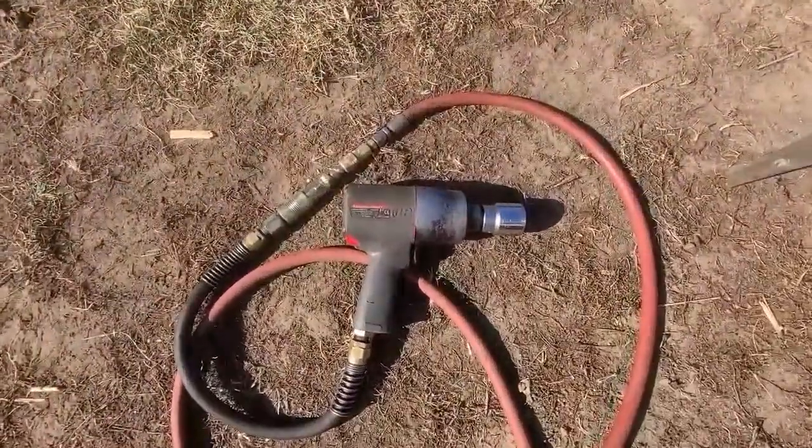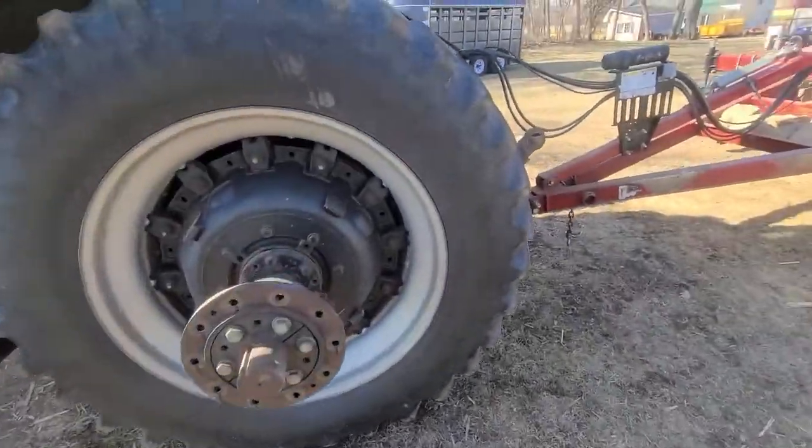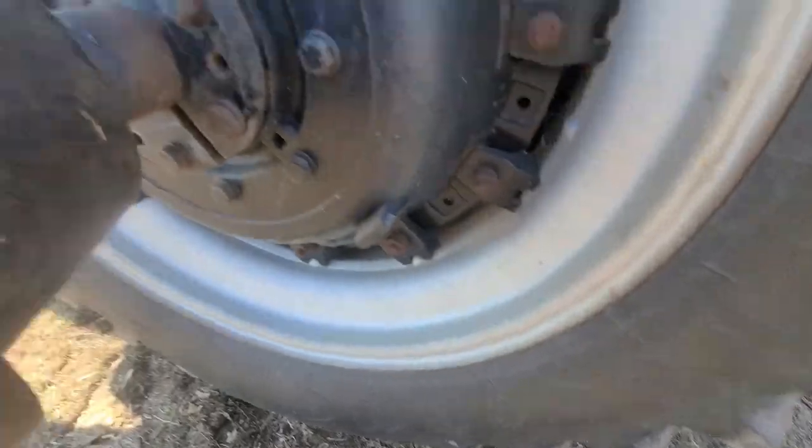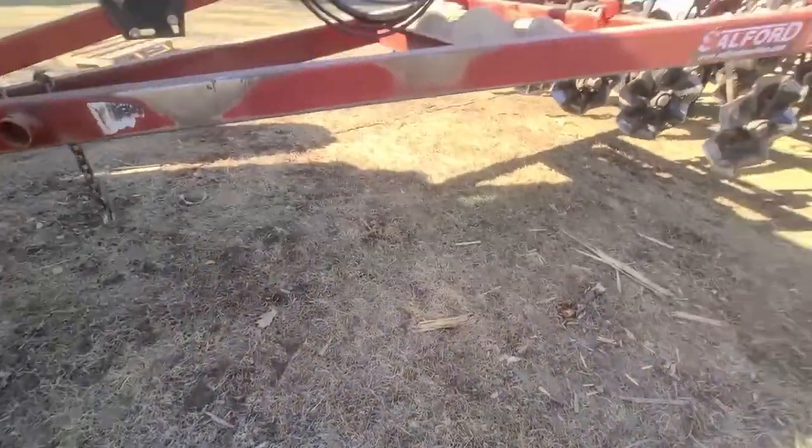This is the air gun. Ingersoll Rand, nice. Three quarter inch. Works very well. Lightweight. Doesn't take much effort.